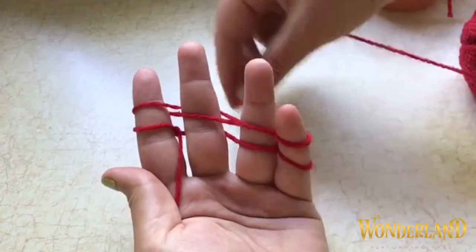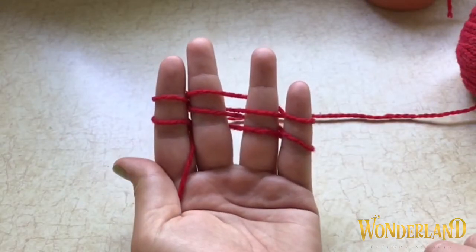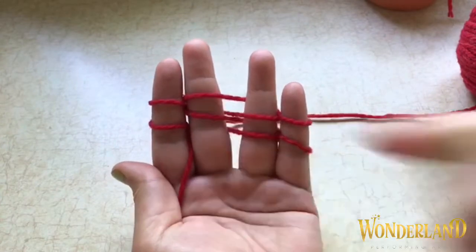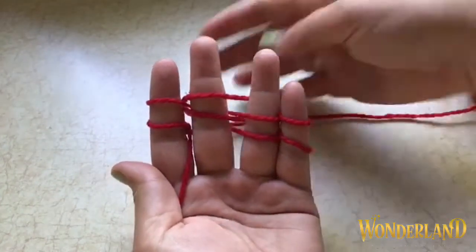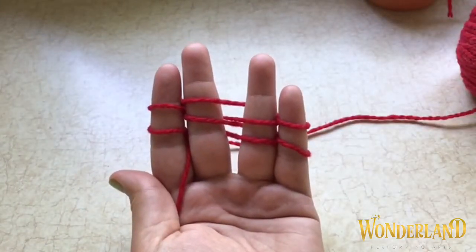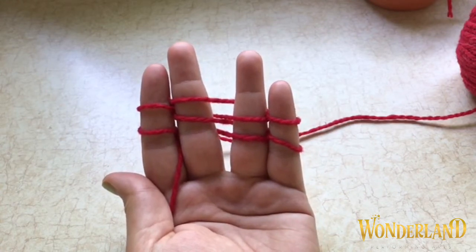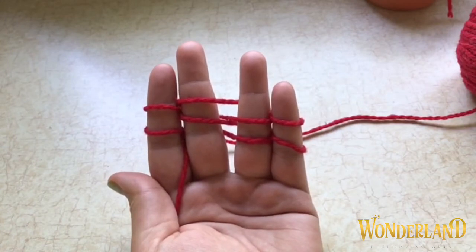Over, under, and over. Where do we stop? We stop when we have two strings on each finger. And in this case, it's between our first finger and our middle finger. That's where we stop. Now, just like with the finger crochet, we take the original row, which is the row below, and we take it up and off our finger.